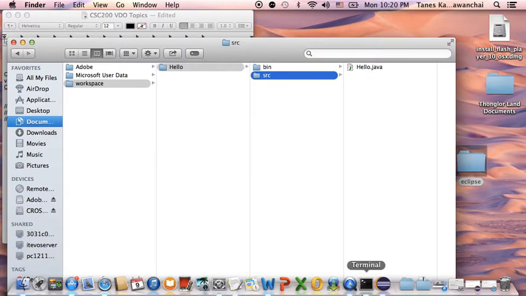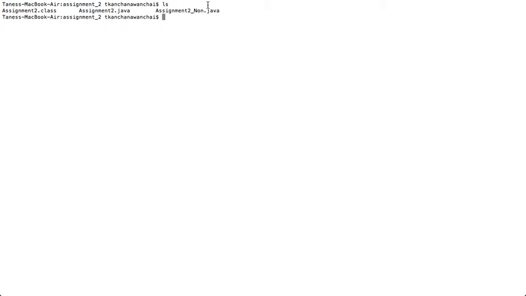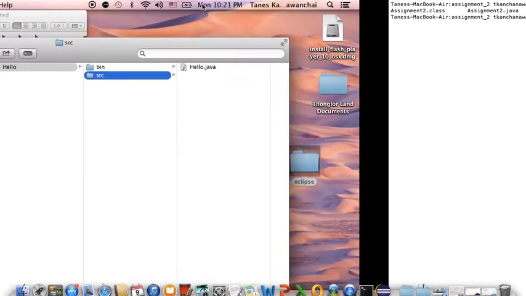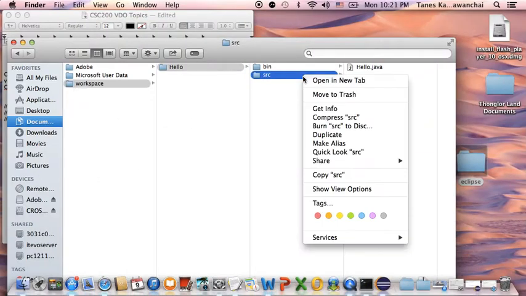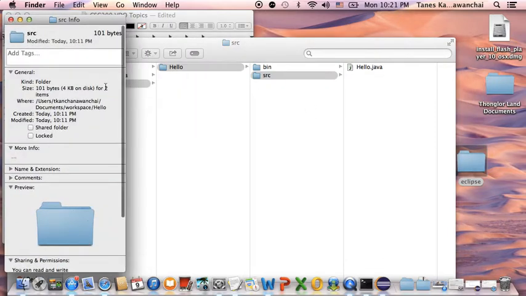In the terminal, you're going to say cd, and you just need to know the path. If I get info, this is the path to the file, which is users, my login name, the documents folder, workspace, and hello. I can technically type it or copy and paste it, and cd stands for change directory.